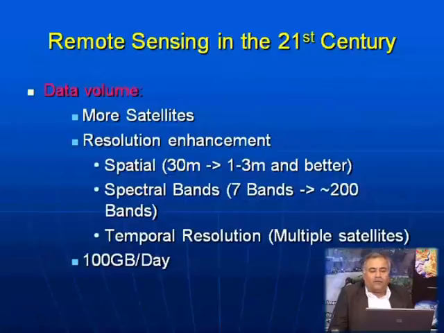Now, as you know, as we move in the 21st century, remote sensing has grown day by day. For the last 40 years, several advancements have taken place in the area of remote sensing. More satellite-based sensors have been launched. As a result, the resolution has increased like anything, whether it is spatial resolution, spectral resolution or temporal resolution.